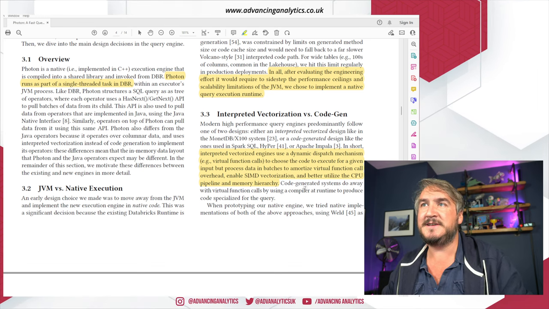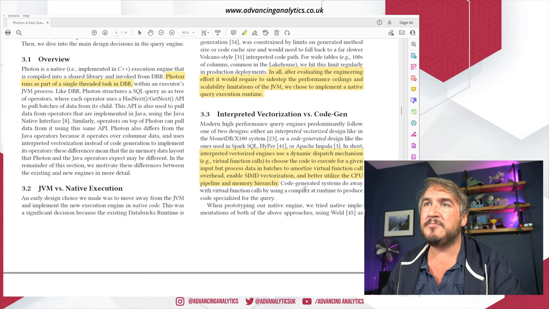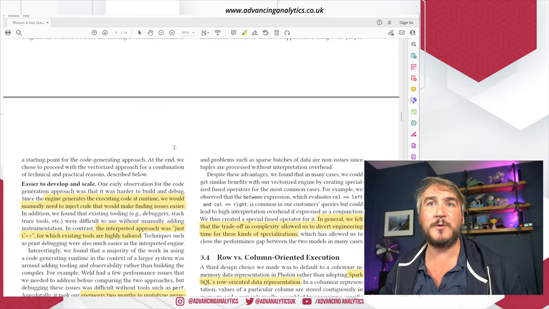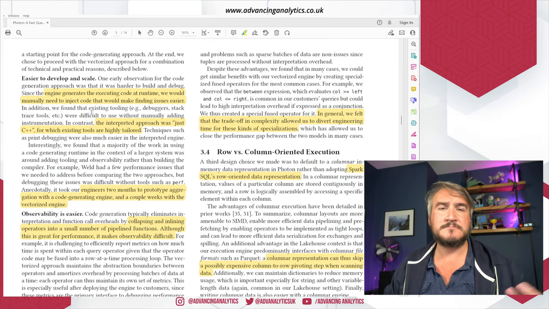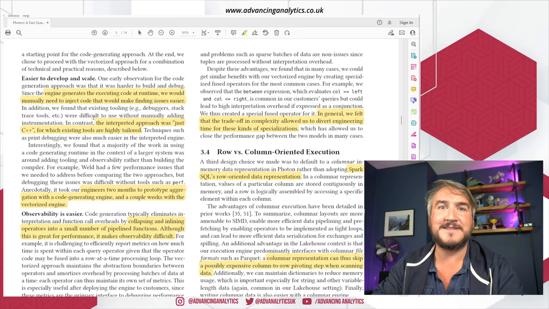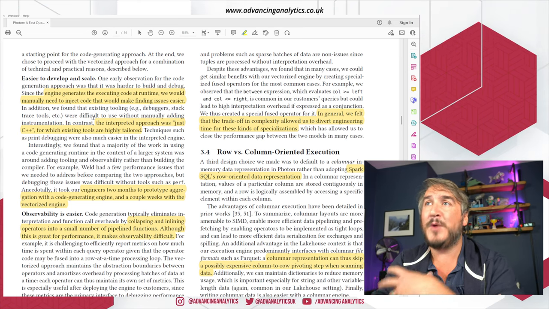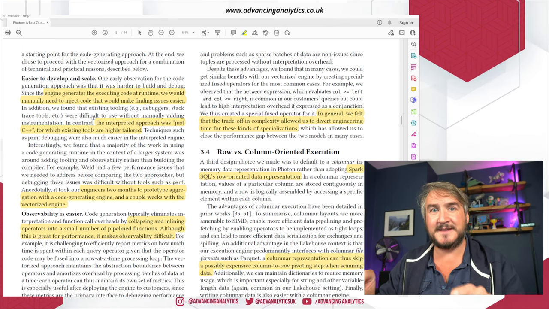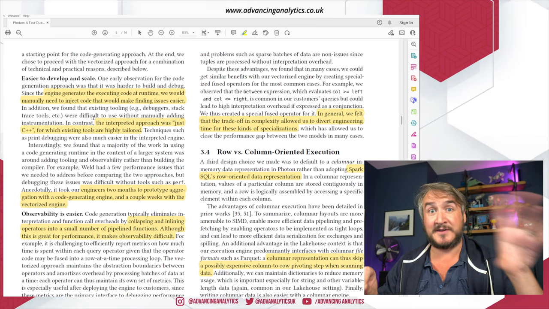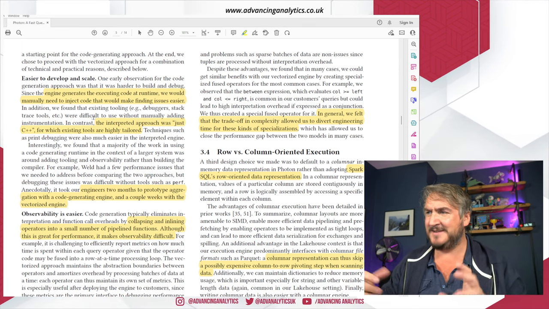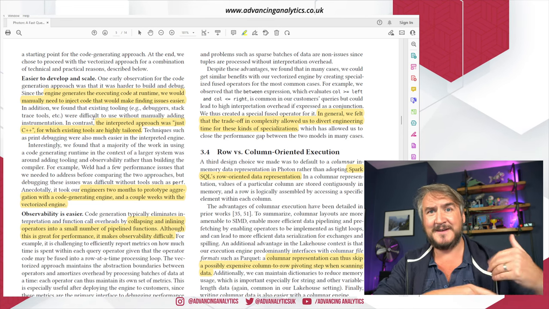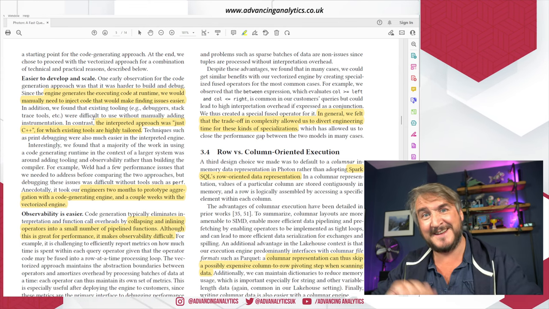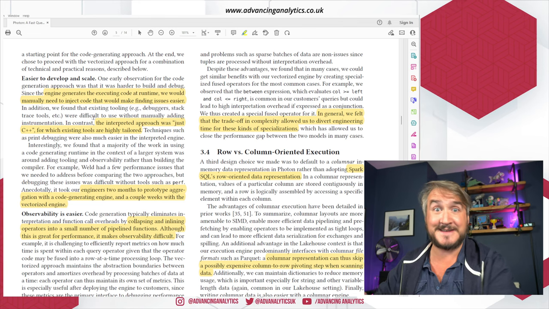So essentially, they made that decision. And they talk about that kind of going back and forwards a little. There's the whole reasoning as to why they went that particular way. So developing it, and I completely get this argument, right? For your developers, if you have a code generator and you're saying, right, can we just unit test it? Can we test that particular thing? And you've got something that just produces code. Well, to test it, you need to put something in, produce the code, and then test the code. And so you end up kind of abstracted away from what's actually happening, trying to trick it into generating the code that you want to test so you can then test it.